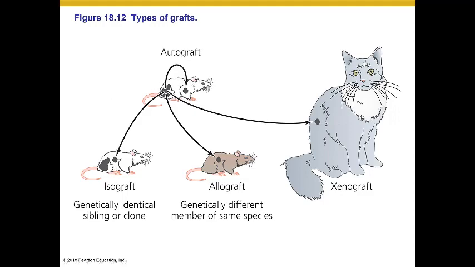An isograft is a tissue graft or a tissue transplant between two different individuals, but they're genetically identical. So like between identical twins. There might be a little bit of risk of rejection here, but not as much as the type of tissue transplant that we are most familiar with, which is allograft. So that's like you get somebody else's kidney, you get somebody else's heart. Two different people, genetically different, but of the same species.